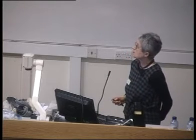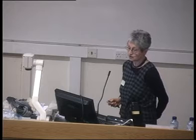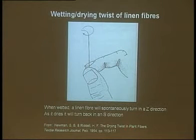Many plant fibres show spontaneous movements when they get wet and as they dry, and these movements are quite useful in terms of fibre identification. When you've got similar looking fibres, it can help you to distinguish between them. And this paper by Newman and Riddle is an extensive paper covering a huge number of different kinds of plant fibres. And their suggested method is, linen fibres are quite stiff, you dip them in the water, hold them up, and watch the end of the fibre turning round. And the fibre will first spontaneously turn in a Z direction when it's wetted. And then, more slowly, as it gradually dries out, it'll turn back the other way.